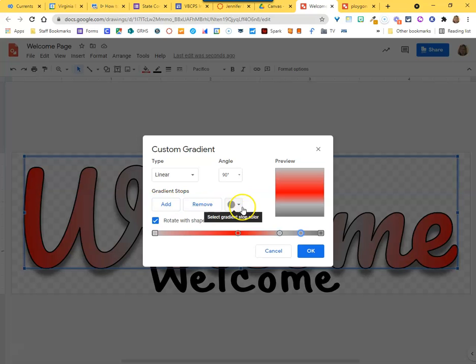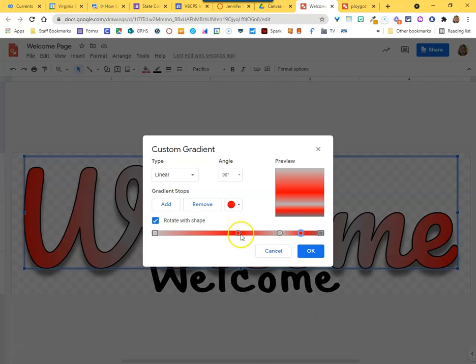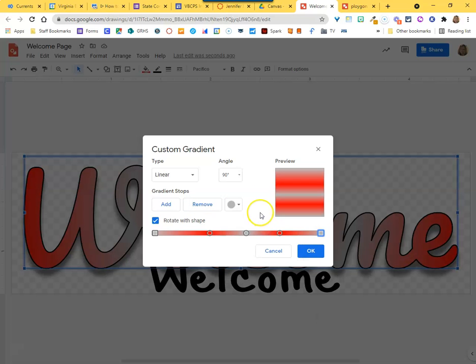Add. I'm going to add red one more time, and then you can slide these so that it will slide where those colors are, and I'm going to try to do that gray right in the middle, and then the two reds, and then a gray at the end. And I can change this one to a lighter gray so that it matches. Alright, so that's what I'm going to stick with.